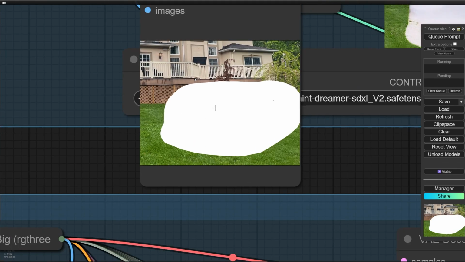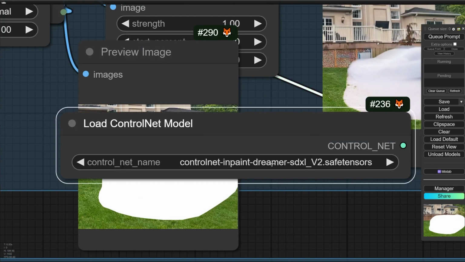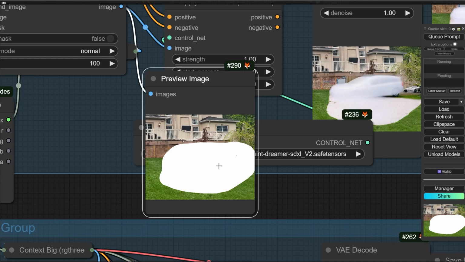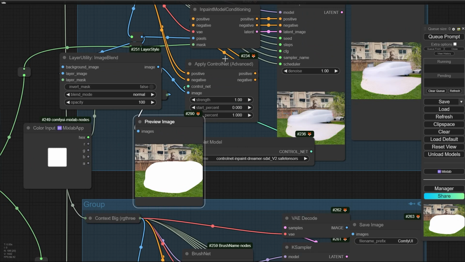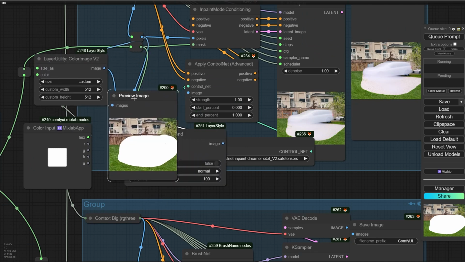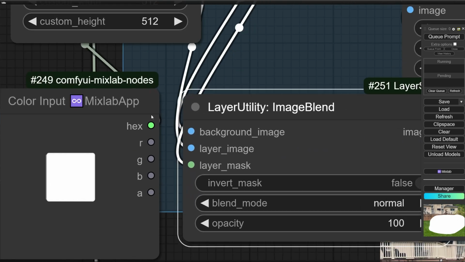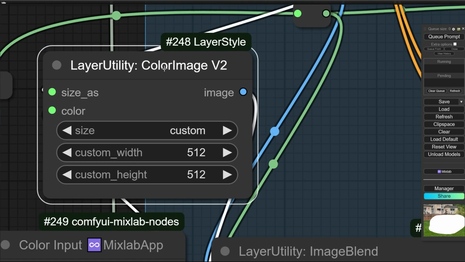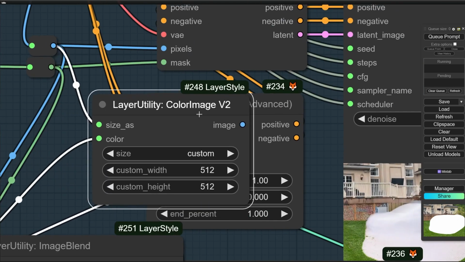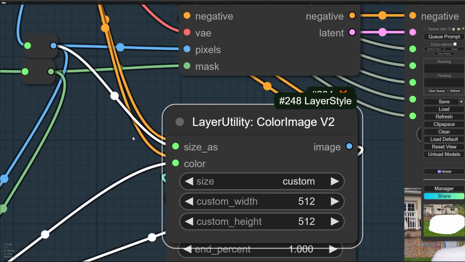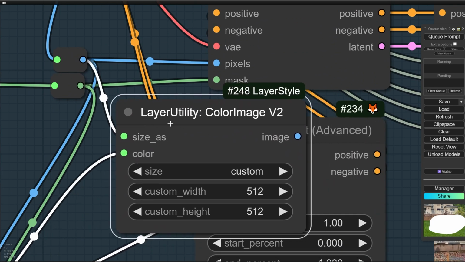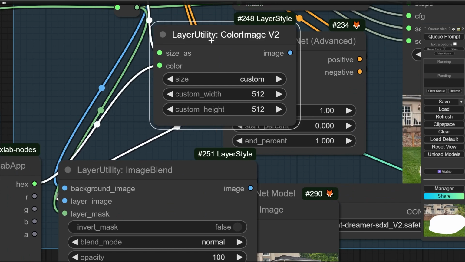If I want to use this inpainting ControlNet model, I have to prepare some kind of image and after that send this image into the ControlNet. And for making this image, I use this technique. I make a white color, send it to color image from layer style, and also this node can create an image. For the dimension, I use the original dimension for processing, and also this is the color.